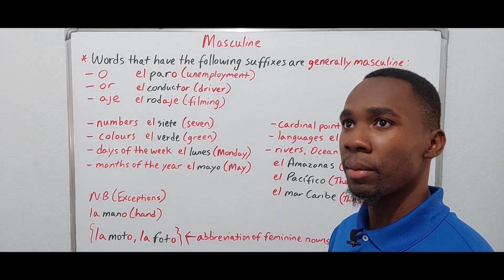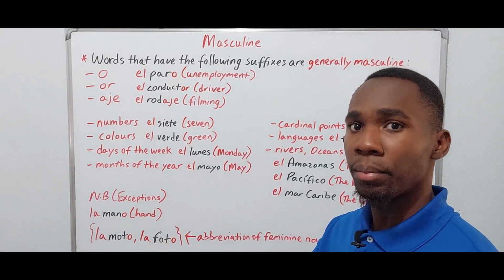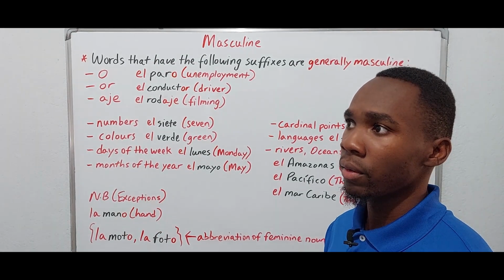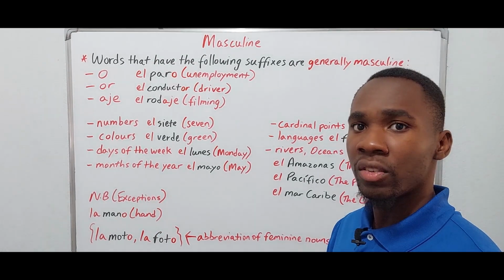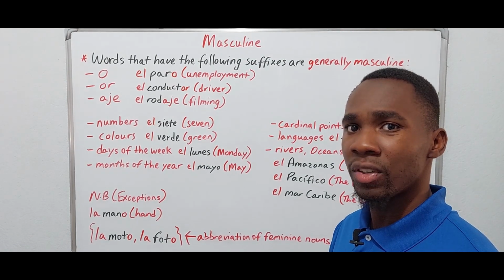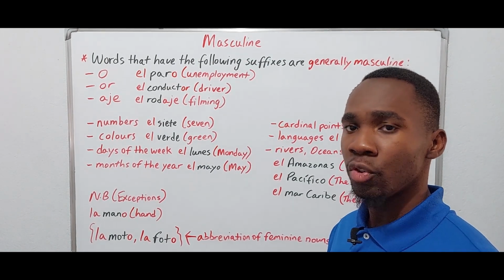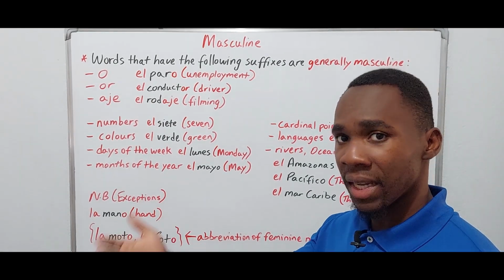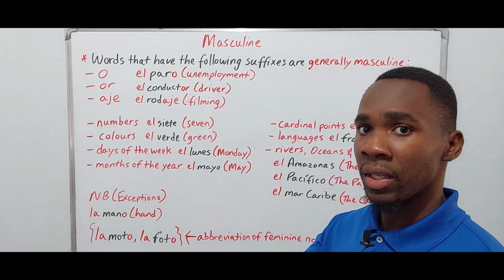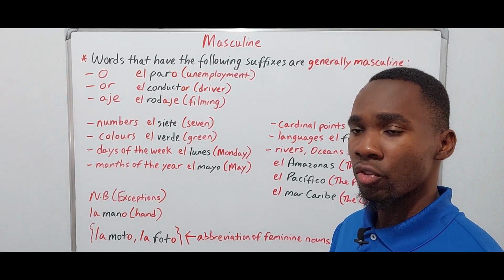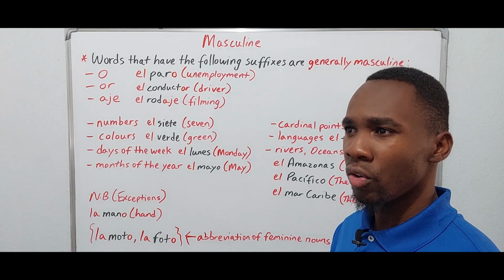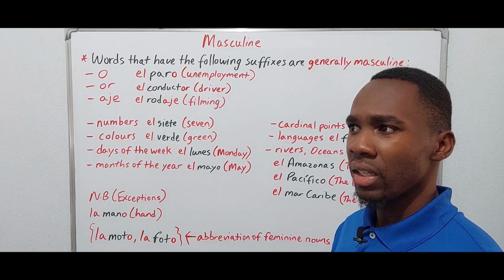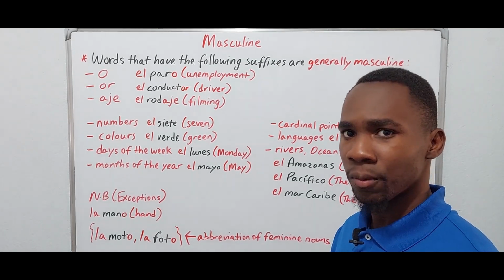the issue of gender would only come up when it comes to referring to persons, like using the right pronoun, he or she, or where we are using certain nouns, especially with regard to professions. For example, you would have a waiter, which would be the male, and then the female would be called a waitress, right? So instances like those are the only instances really that the issue of gender would come up in English.